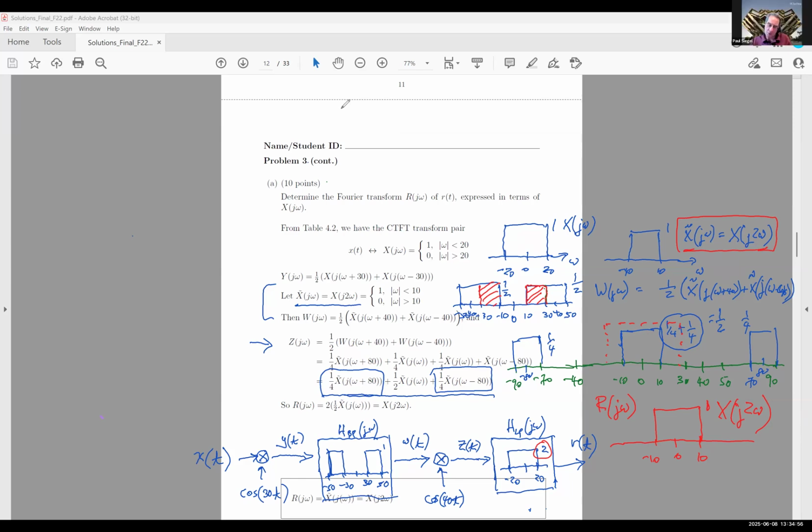Yeah, because the bandpass filter affects the shifted copies of x of j omega, so you need a way to describe them. I would say as a general rule, when you're doing modulation, it's good to do both the equations and the figures, because it's very easy to visualize what's happening with modulation. That's the nice thing about drawing the figures. It tells you the whole story.